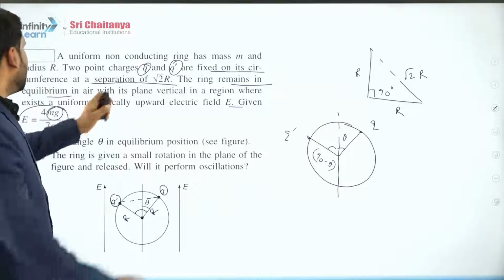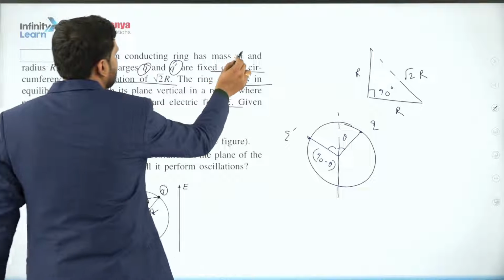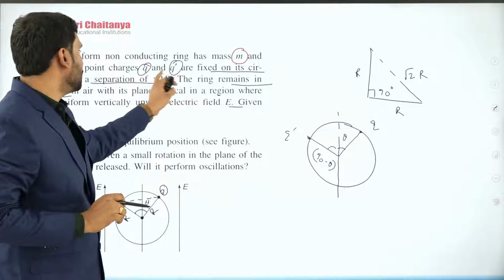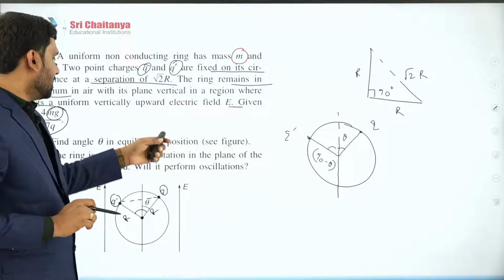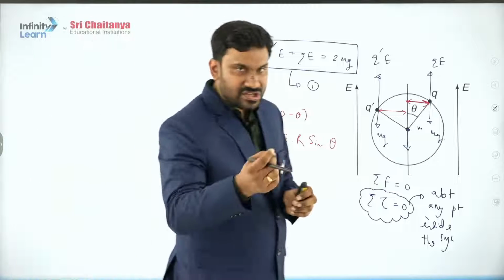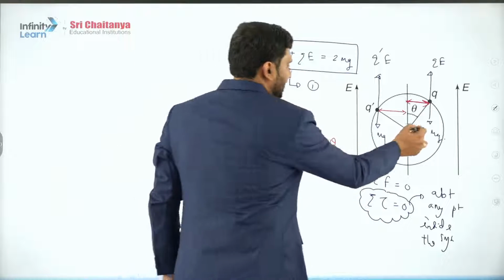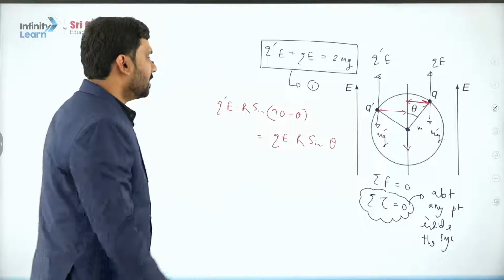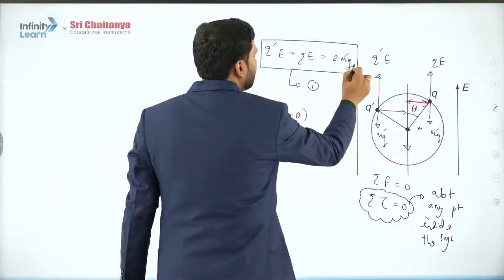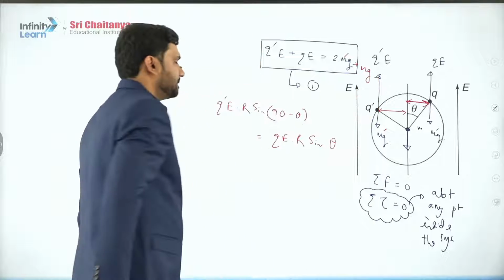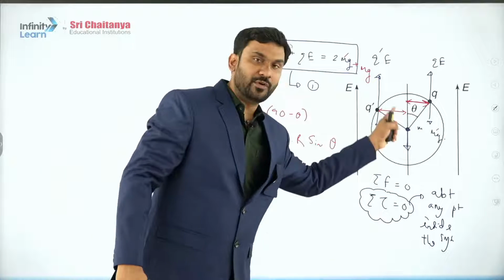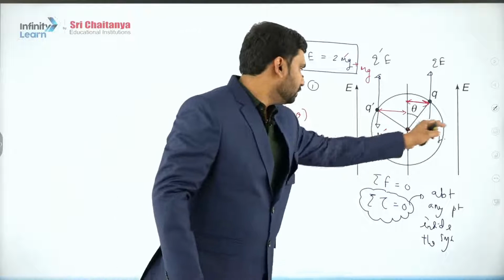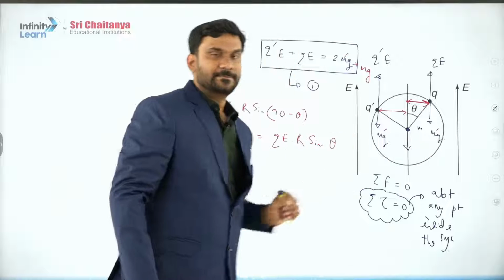By the way, in the question you see, they have mentioned the non-conducting rod has mass m, correct? And the 2 point charges q prime are fixed on the circumference. So that means a small change has to be made here. If this is having mass m, I will take these two masses as m prime and m prime, correct? So I will write 2 m prime into g plus mg, because this mg will act through this point. Okay? Another torque will be there due to m prime g, correct?